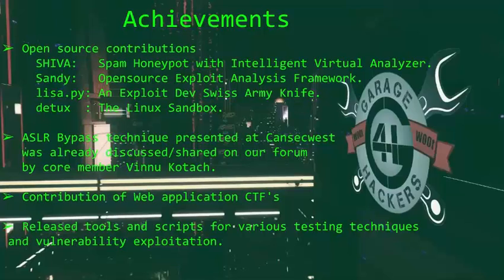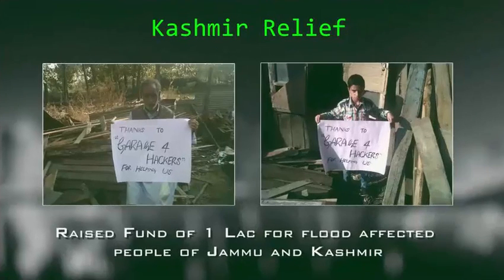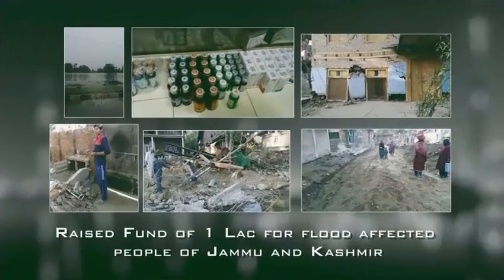Apart from this, we also raised donations for some relief campaigns. In September 2014, Kashmir was hit by a severe flood which took the lives of more than 200 people. There was huge damage done to the state. So in this critical situation, we raised 1 lakh from our members. Later, this money was used to buy medicines, blankets, food, and other emergency amenities. One of our garage members, Rashid Bhatt, went to Kashmir with this aid and distributed it to the needy.